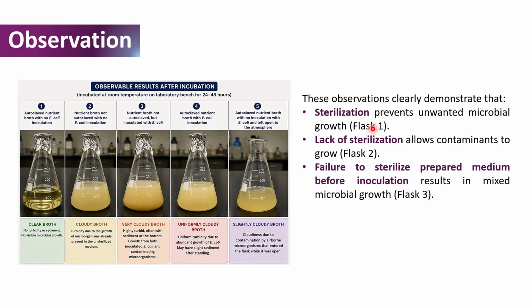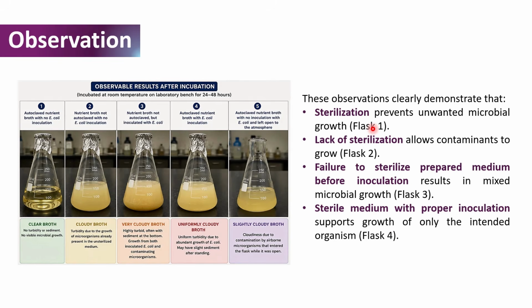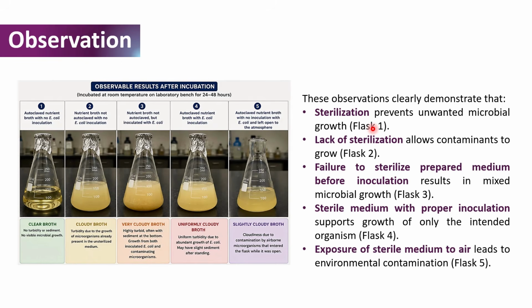And 3, failure to sterilize your prepared medium before inoculation results in mixed microbial growth as shown in flask 3. And 4, sterile medium with proper inoculation supports growth of only the intended organisms as shown in flask 4. And 5, exposure of sterile medium to air leads to environmental contamination as shown in flask 5.